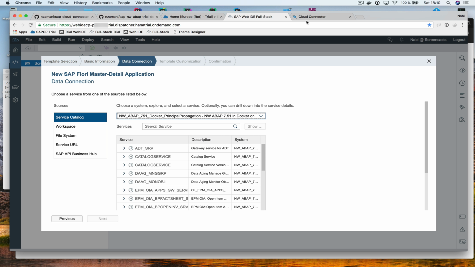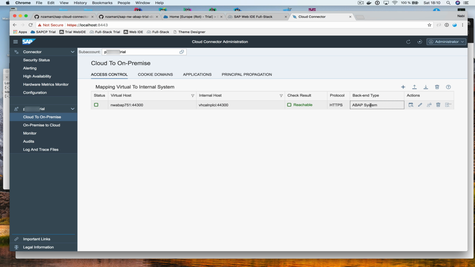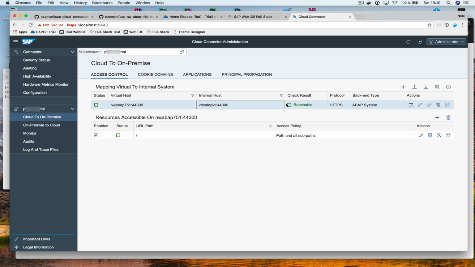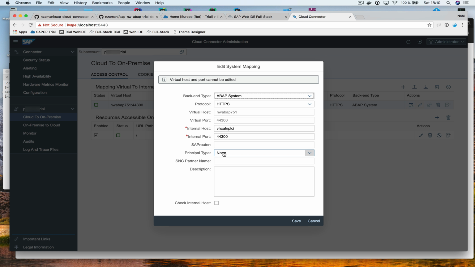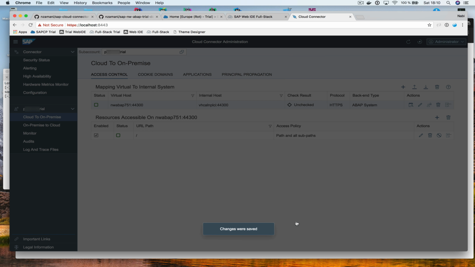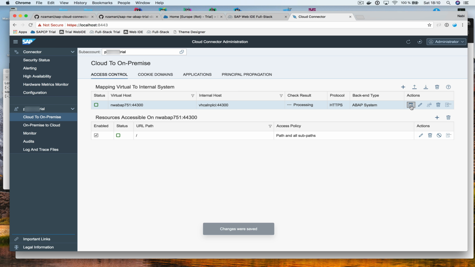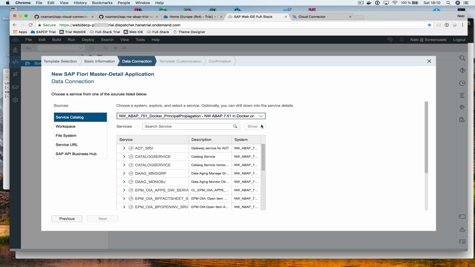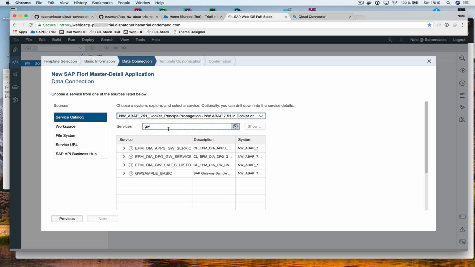Now this is strange because we actually had here in our Cloud Connector, we defined here principal type none. However, that still works. Let's fix this back. Let's fix this now to X509 certificate to be safe here. And still the connection should work. Yeah, that works fine. And yeah, so here I can see now all of the OData services that are available for me. I'm going to use one of them.